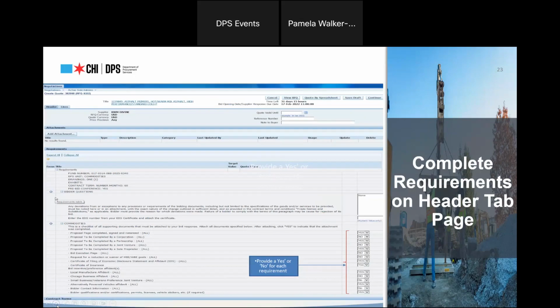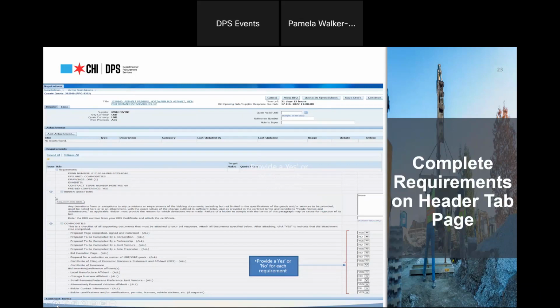The header tab houses all the requirements that are required from you, vendor, to provide within the solicitation. This itself is not the solicitation, it is just a requirement that you must provide pertaining to the solicitation.